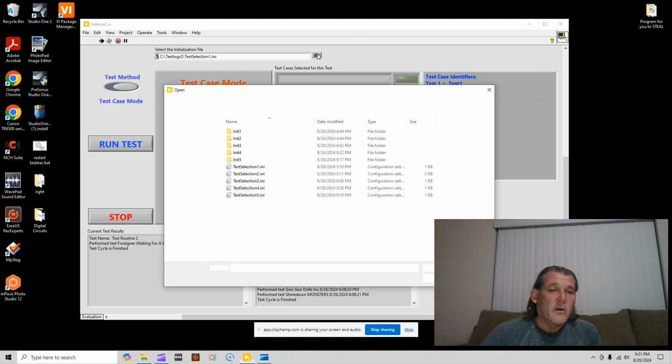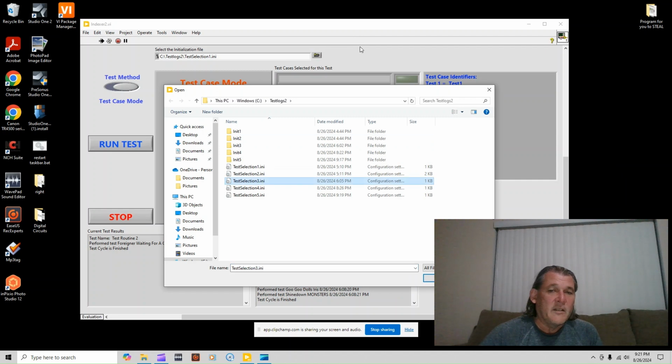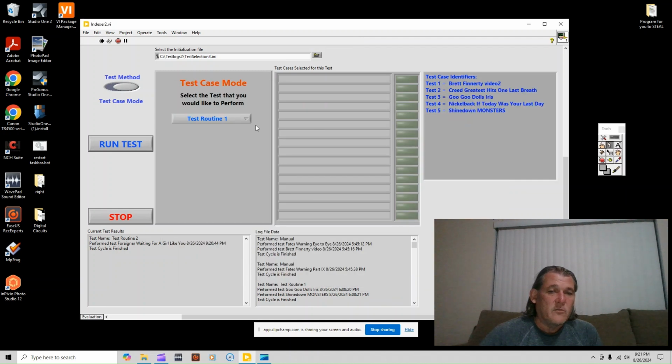When I go back, what it's doing is it's populating based on what's in the INI files. Everything's based on what's inside of the initialization files. It updates on what's in the initialization files and what's in your batch files. I could do Python scripts, Perl scripts, any kind of scripts. I could load it into a device processor. I could talk back and forth with the processor and run tests with this one program.